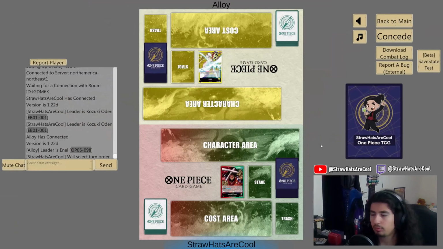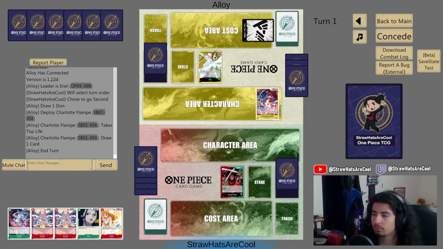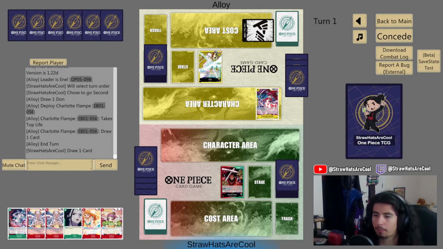All right, game here against Enel. Another one of our very many not great matchups. But we will see where we can get. Probably should have not kept this hand. We'll play out the Nami. Pass it over to our opponent. Playing out the Flam early to get some card advantage on Enel's side of things. Take the 6. Got the Will You Be My Samurai.